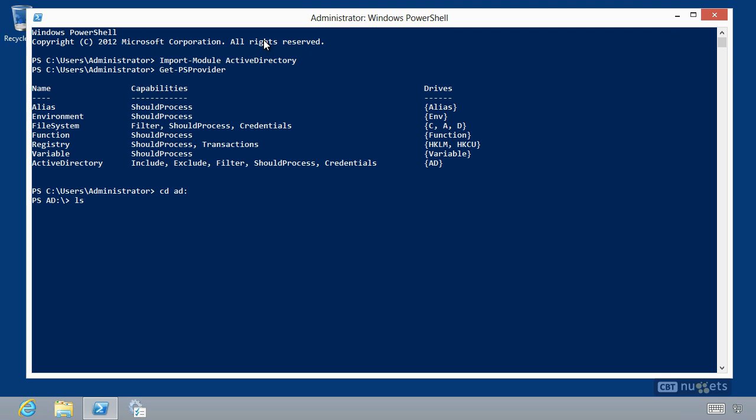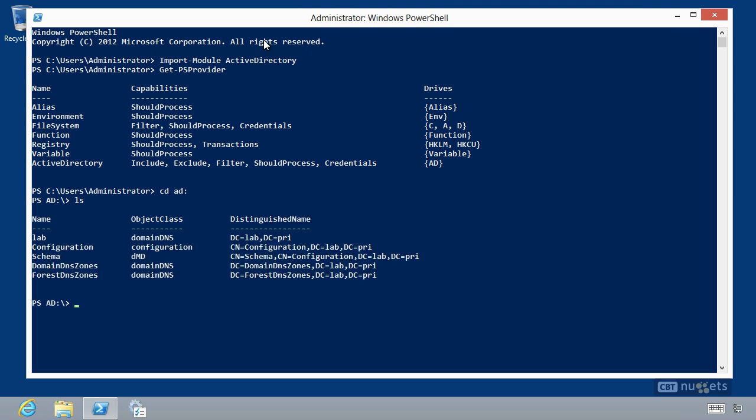Now the trick here, you're not really meant to necessarily go spelunking around in here and deleting all of your users as if they were files. That's not entirely the point of this. The point of it is that this Active Directory provider supports credentials. That means you can map a drive to another domain where you have to provide an alternate set of credentials to do so. When you run any of the Active Directory commands, they default to the connection and the credentials of whatever drive you're currently in.